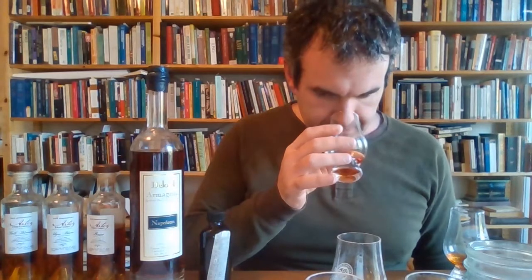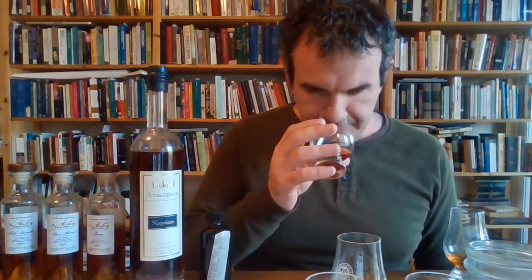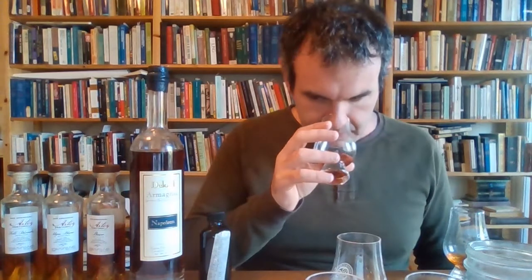Cigars, like Honduran cigars, like Punch. Prunes, raisins, old coffee grounds, white pepper, little bit of that sort of rusty penny thing. Milk tea, like bubble tea, black bubble tea. So it's sort of dairy tea, sugary, creamy thing on the nose. A little bit of marmalade too, just a touch of sweet orange.